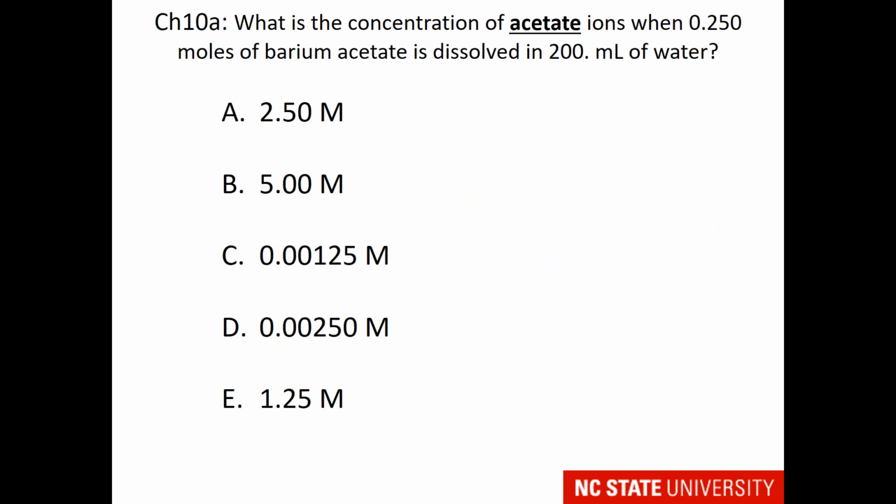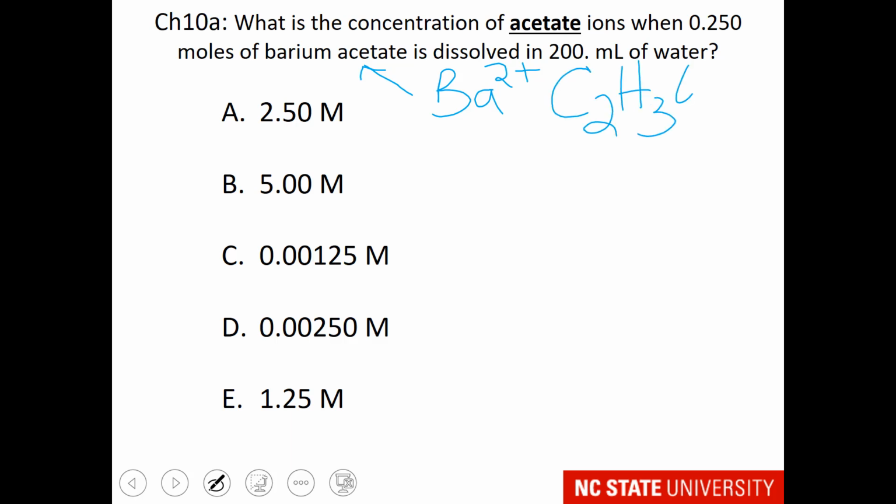Yes, the old concentration question. It's important in this question that you actually know what barium acetate is. Barium is in column 2, so it has a +2 charge. Acetate is C2H3O2 1-. So you should think about the reaction stoichiometry and the ratio of acetate that's in solution when you answer this. And of course, you have most of the makings of how to figure out molarity. Molarity is, of course, moles per liter.